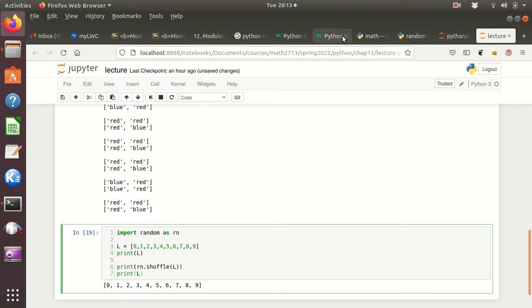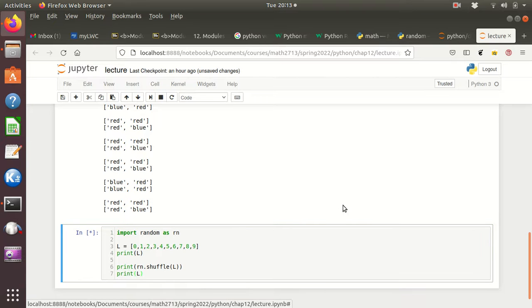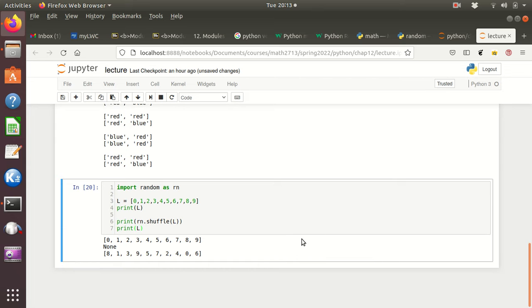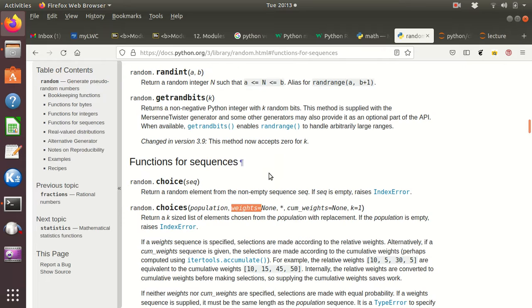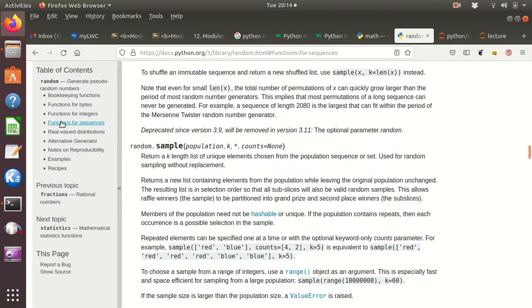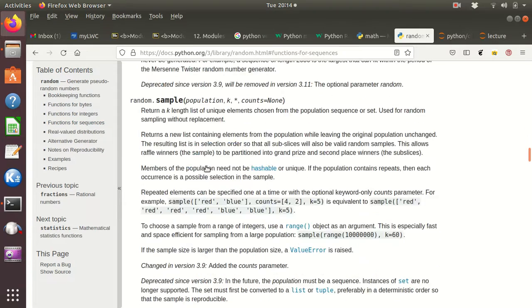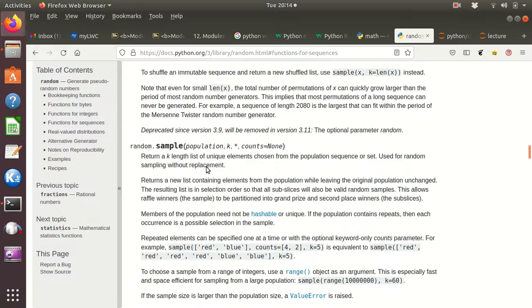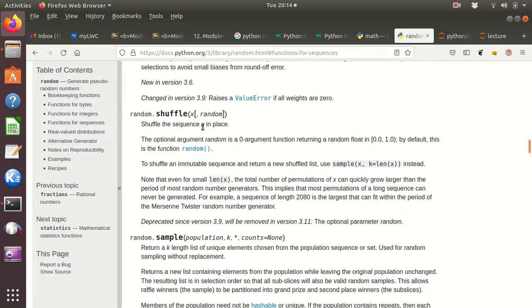So let's take a look. Where am I going? Oh, yeah, right here. Okay, so let's look at shuffle again. It may not have any output. Let's find shuffle.